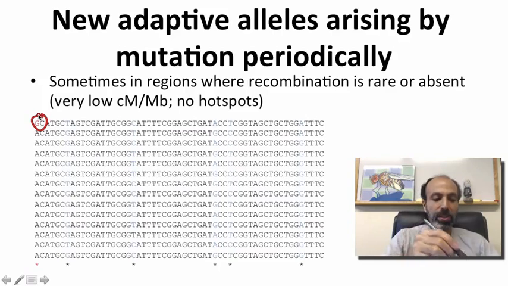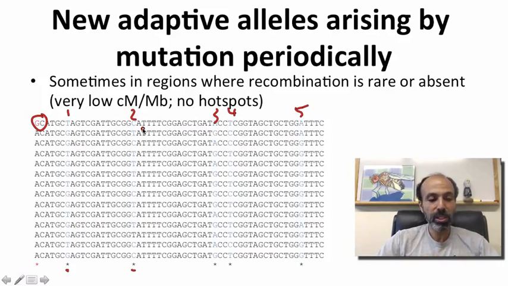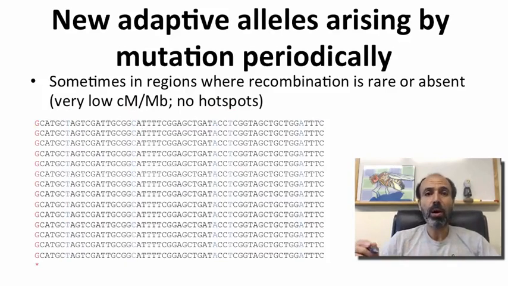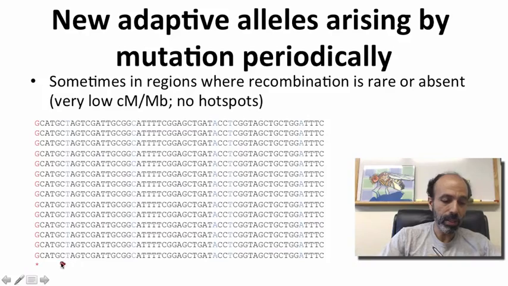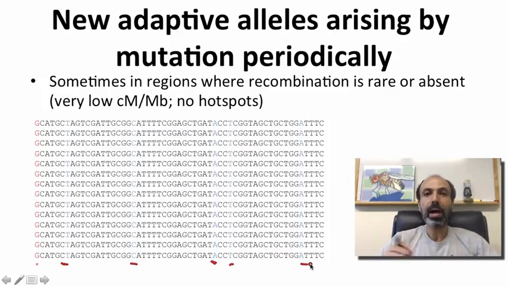If there's no recombination, what's going to happen? Well, these stars indicate the variable sites. So there's 1, 2, 3, 4, 5 different variable sites aside from the selected one. So these are ones we're assuming are neutral, that it does not matter for fitness if you have a T or a G here, or if you have a C or a T there. So as this G spreads, you lose variation at all other nucleotide sites. So now none of these are variable anymore. That's why I got rid of the stars. So you lost all variation across this entire stretch. Pi across this whole stretch is 0 in this population.